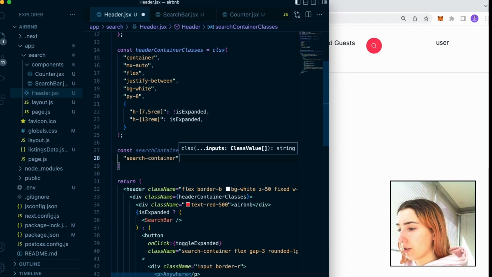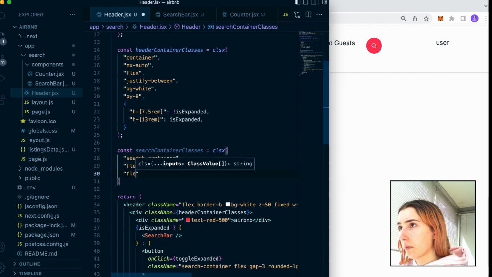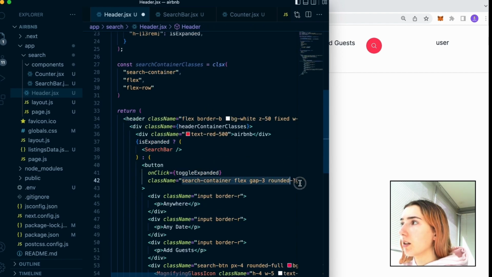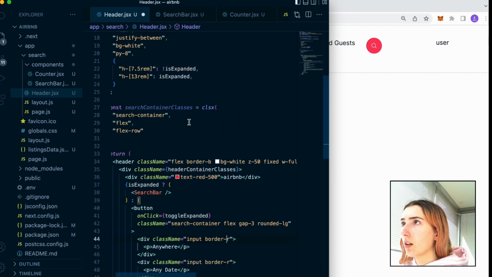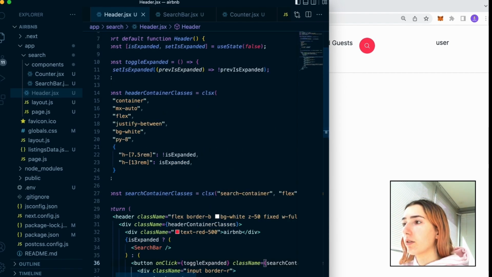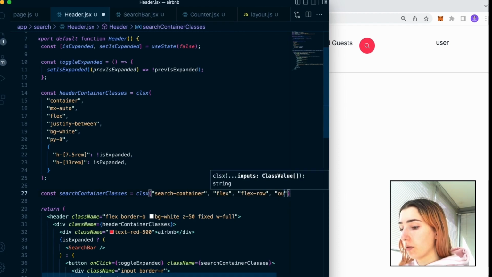So that would include search container, then we have flex row, and let's see, actually instead of rounded, we will replace this one with this. Okay, and instead of rounded large that we had, let's do full.